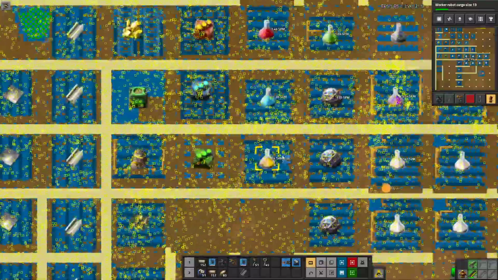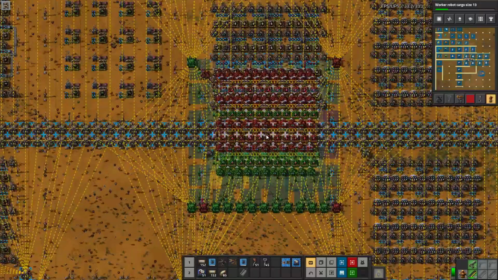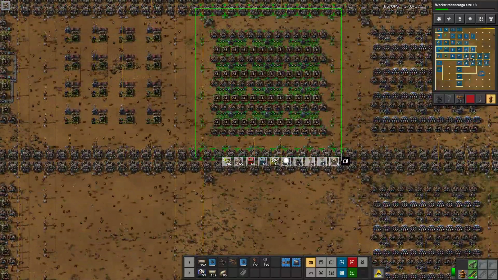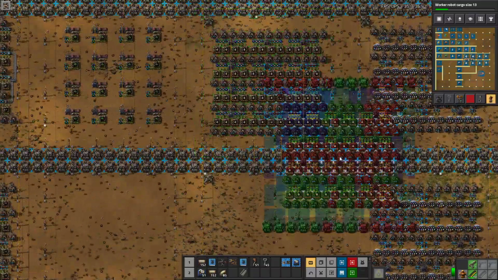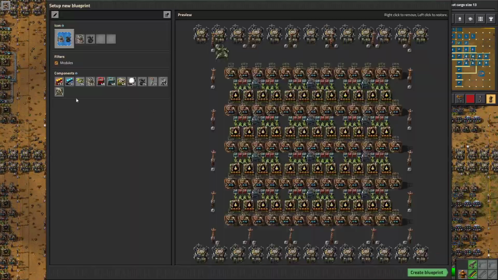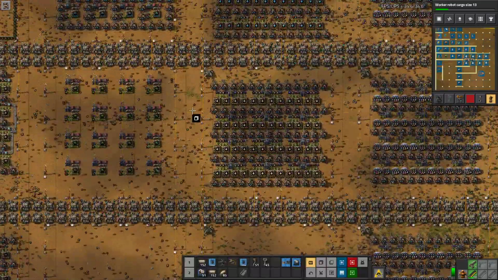So do 1 and 1. That should give us all of our yellow. Pretty much just do this. Oh, it's gonna cost a lot of modules. How many? Let's just check. It's only 200, that's not that bad.